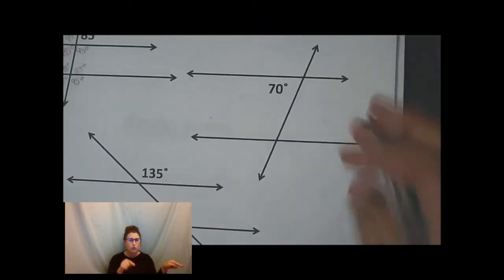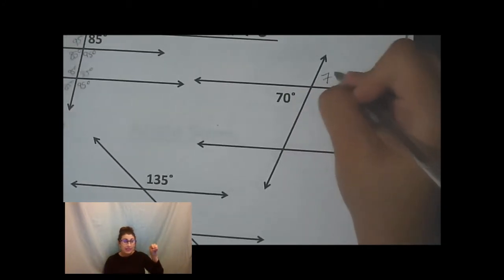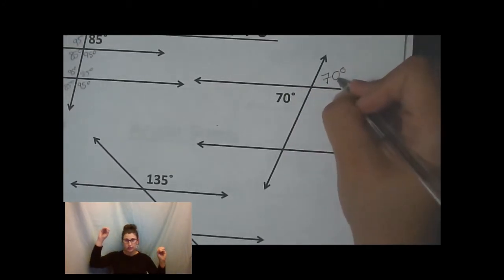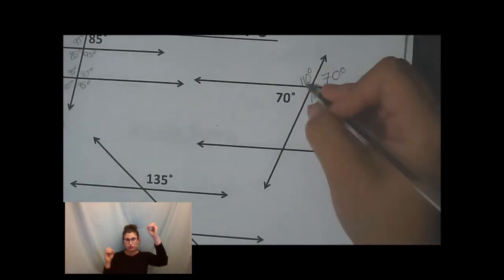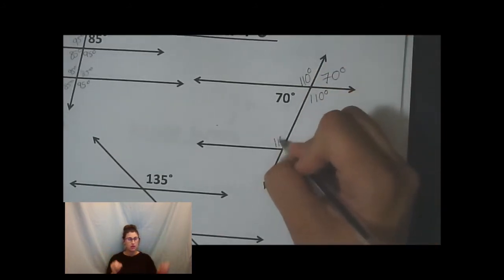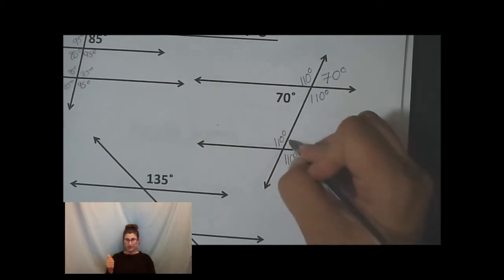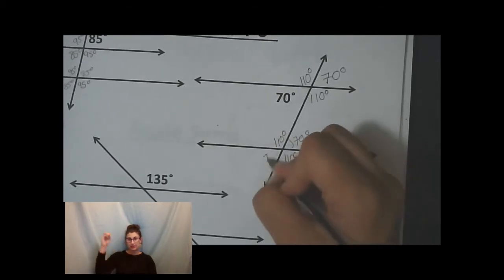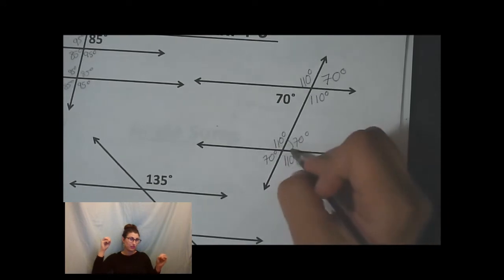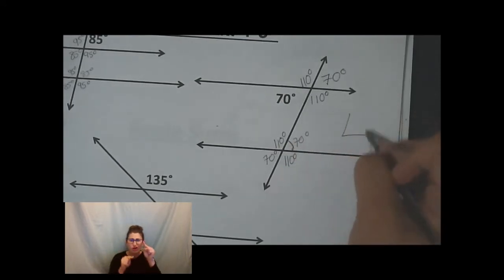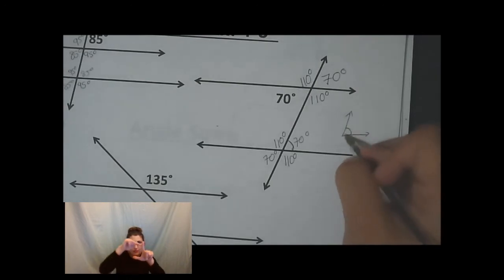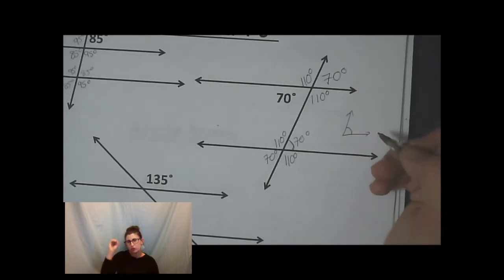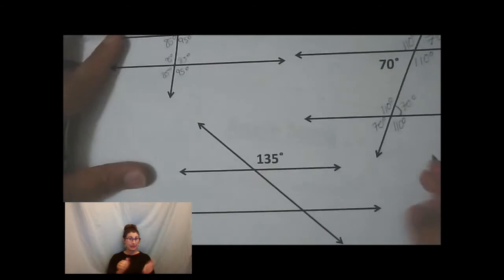Alright, so over here, if this is 70, this is 70 degrees, so this is 110 degrees, 110 degrees, all the way down here, 110, 110, 70 degrees, 70 degrees. When I make this little arc, all I'm saying is that the measurement from here to here is showing that it's a degree. It doesn't really mean that much.